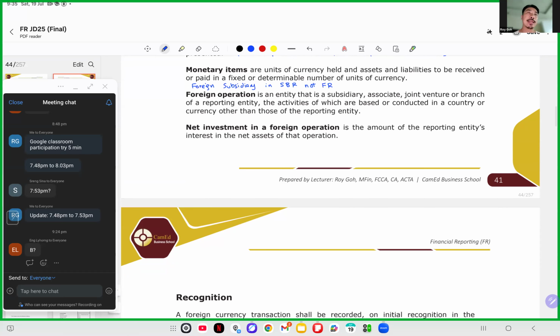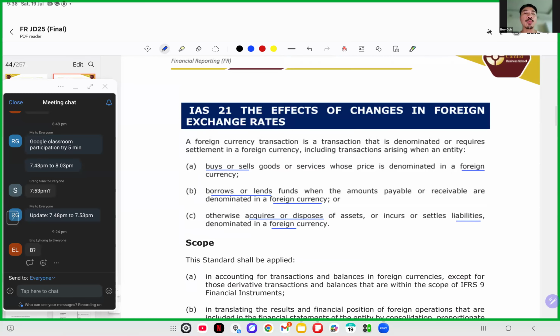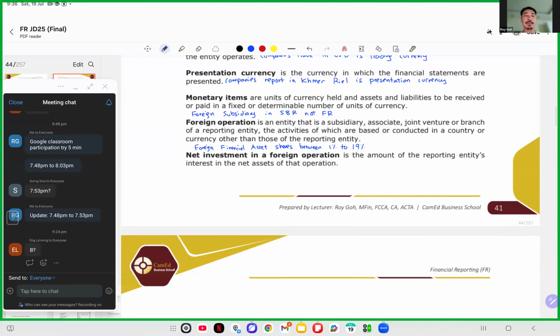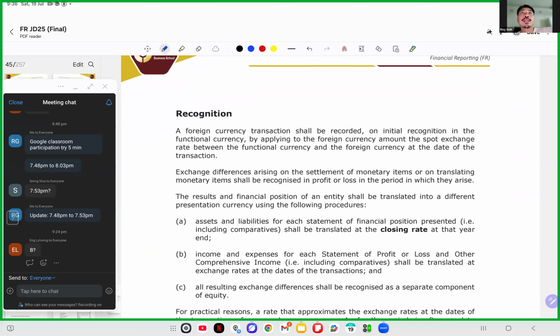So this can be a foreign financial asset. That's all. So this is just a foreign financial asset of maybe 1% to 19% share. So this is your shareholding between 1% to 19%. We'll learn more about this shareholding, not today. Today's not the point. The point today is what is the exchange rate? See, what's the exchange rate? Okay. So now I come here and you have the recognition.